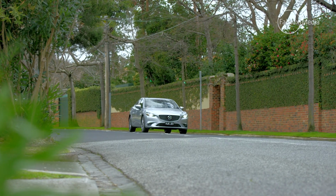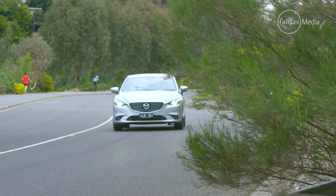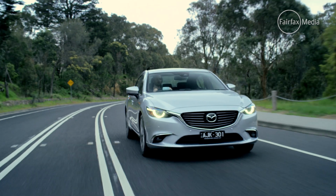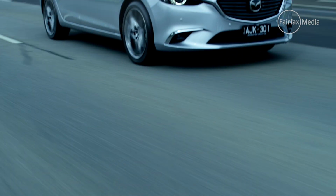The top end model, Atenza, that we're driving now, has improved radar cruise control and autonomous emergency braking systems that are able to detect pedestrians at higher speed, 80 kilometers an hour as opposed to 30 from before, and able to avoid accidents now at speeds of up to 160 k's an hour, though that's probably a bit fast for you to be driving and relying on that kind of technology in Australia.